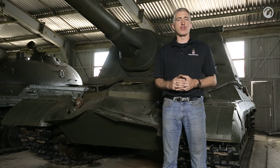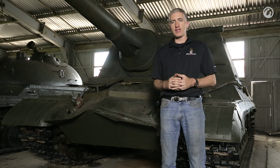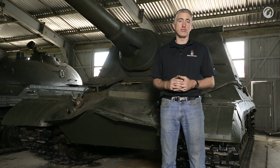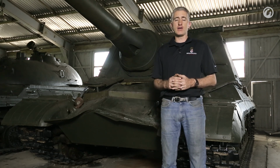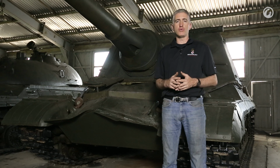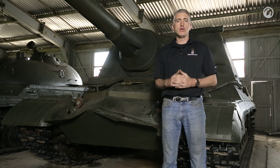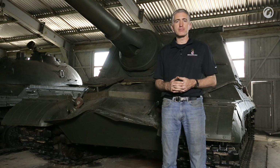After a little bit of critical thought, they decided that it was probably better to have a whole fleet of T10s as opposed to some 268s and some T10s. A turreted vehicle was probably going to be far better overall than having all the resources put into an assault gun with limited traverse. As a result, no more vehicles were built, and the one remaining prototype sits here in Kubinka today.